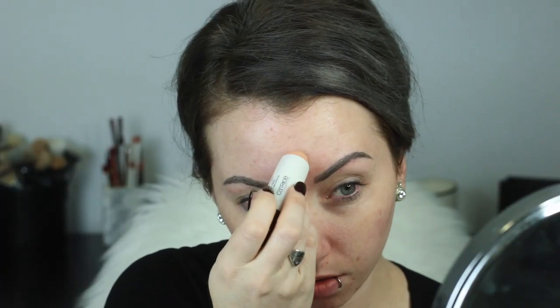It has kind of a rose scent and it's definitely glowy but not sliding around — it still has that sticky primer feel, which I like because I want my foundation to stick to something. It has a peachy color but says it fits all skin tones and can be worn alone, under, or over makeup. I'm going over my pores and T-zone and chin and blending that in. I want to show you guys the pore comparison — this is the side I've filled in versus the side I haven't blended yet.